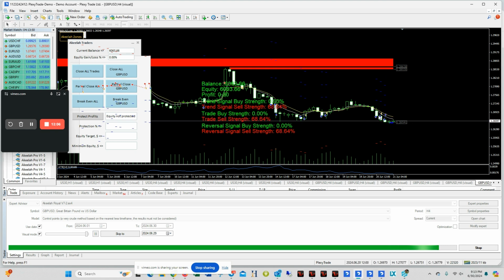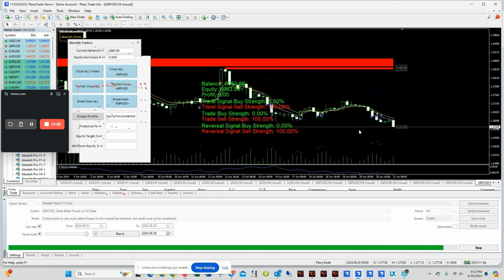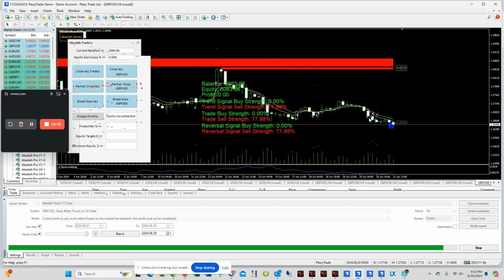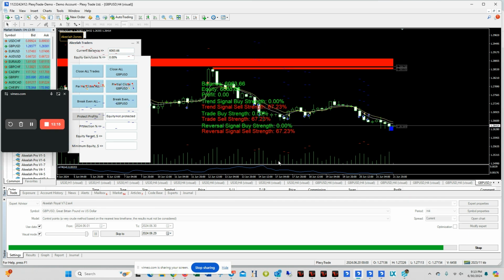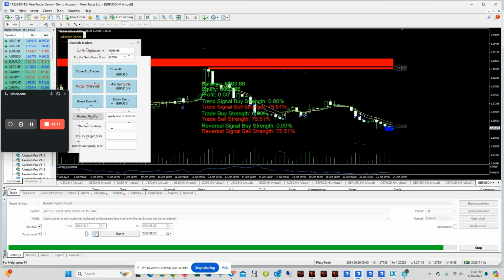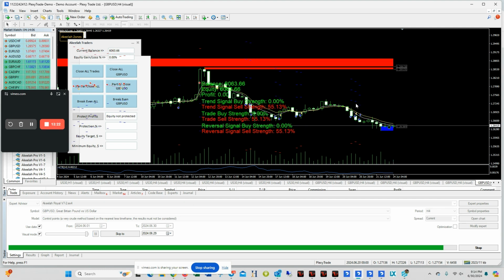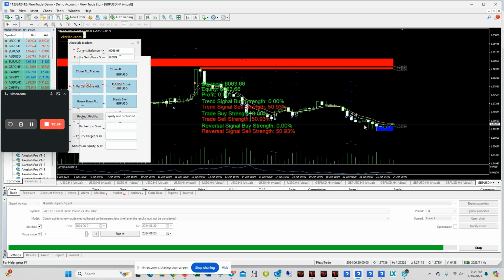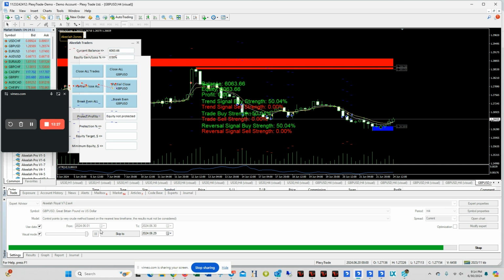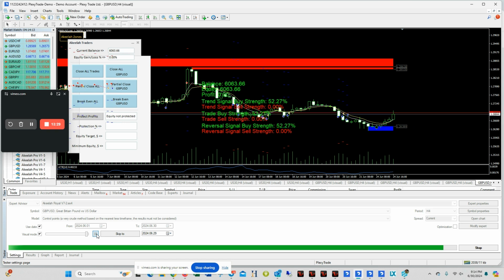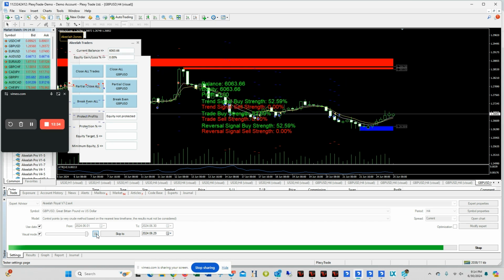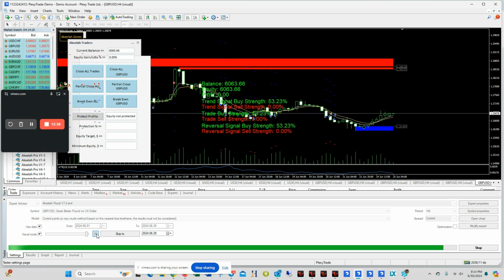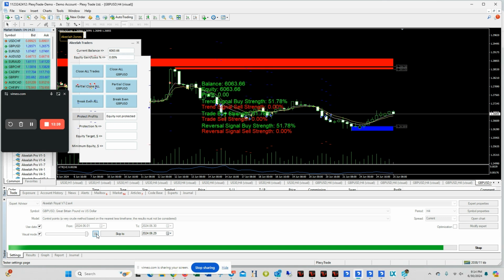That zone did not hold, but that's the importance of our strategy in here. We're buying off of what is at the time proven support, and we're quickly taking our profits because we're not sure at this point whether the market is going to continue to push up and give us a long move, or if it's going to come back and retrace. And so our mindset is take your profits. Take profits quickly and take them often is our mindset with this strategy.